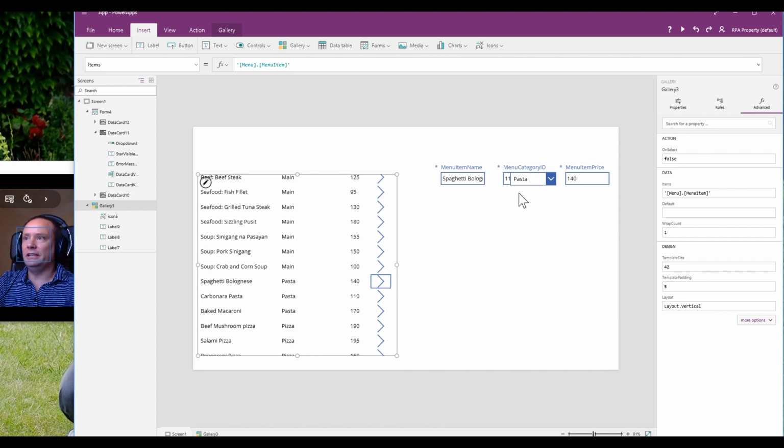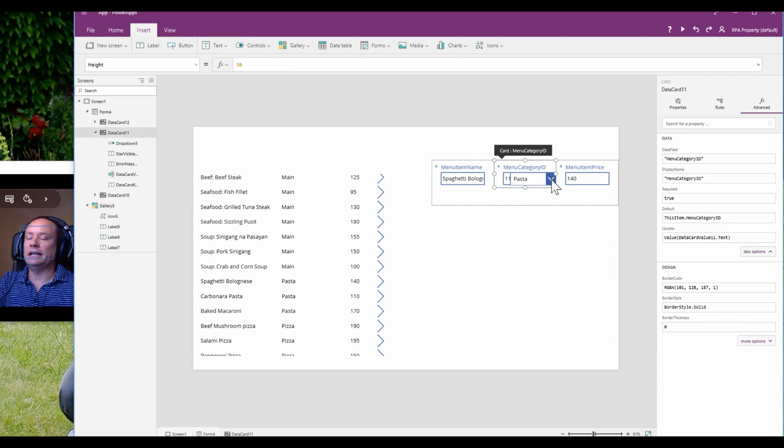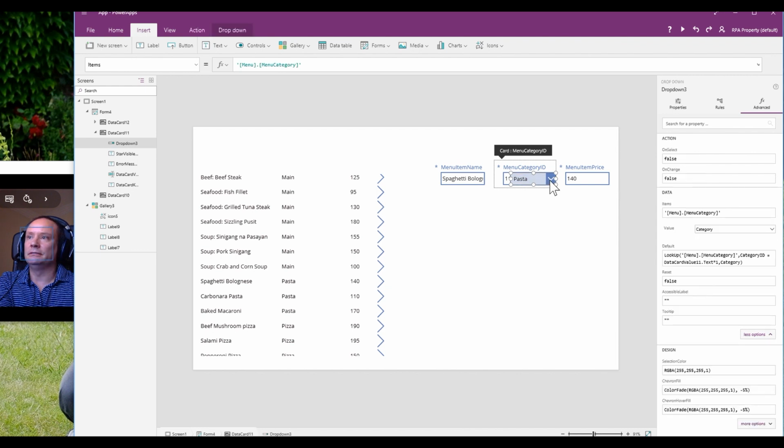So that's great, but now we want to perhaps change this to a different category. So the user would come in and say, actually no, I don't want this in the pasta category, I want this to be in the main course category.